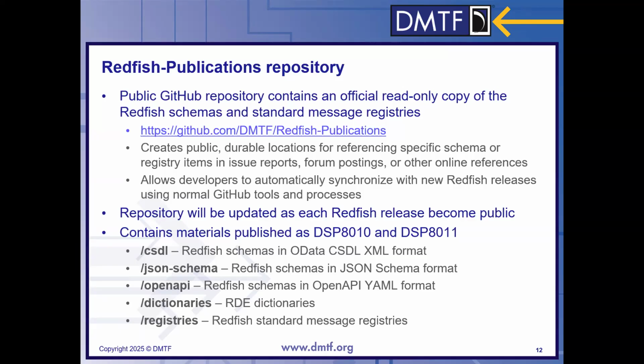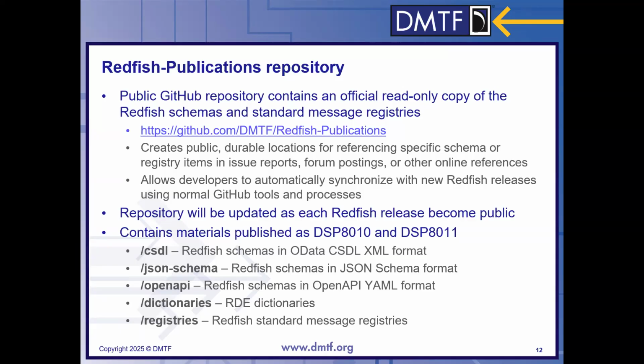It also allows developers to automatically synchronize with the Redfish releases as they come out using standard GitHub tools and processes. As usual, we update this repository each time a Redfish release becomes public. So the 2026.1 release has already been updated into that repository, and it contains all of the materials that are also published as DSP 8010 and DSP 8011.